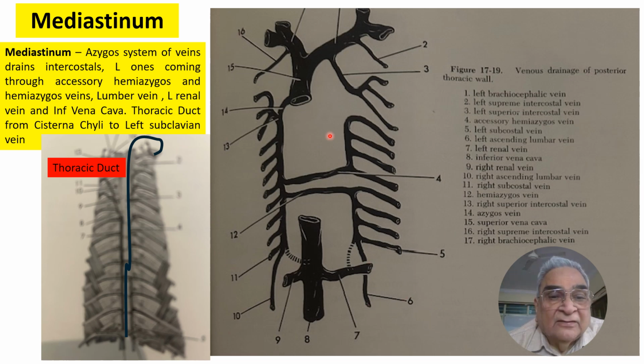So this is the azygos system of veins, and in this you have the cisterna chyli in the abdomen, then passes the thoracic duct, and this duct goes up to T6, then from the right to the left side goes through the thoracic inlet, curves around, passes behind, in front of the scalenus anterior, and turns down and meets the subclavian vein of the left side. So this is the thoracic duct and the azygos system of veins.